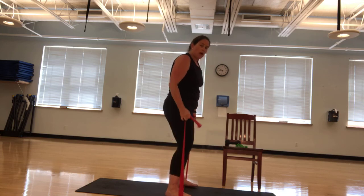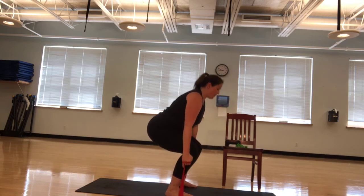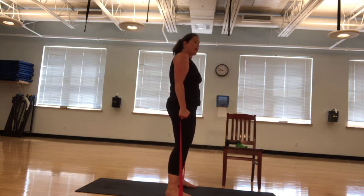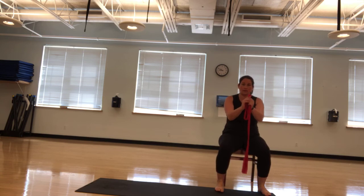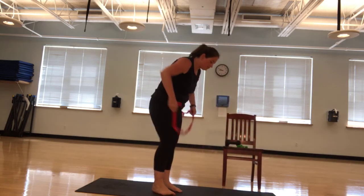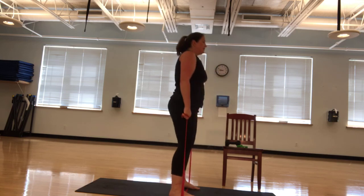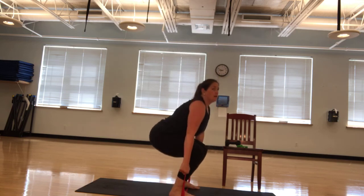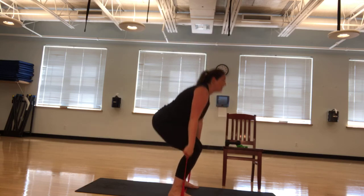Coming up nice and slow. We're going to do a squat now. You're going to grab your band even a little bit lower. From here, we're going to get our chest open, squat down, and come up and squeeze that tush. Abs engaged. Ready? Back down. Up and squeeze. You can do this without the band. You can be in a chair. If you're in a chair, you can do a half one. Ten. About eight, seven, six, five, four. Go as low as you can comfortably. Three, two, and one.